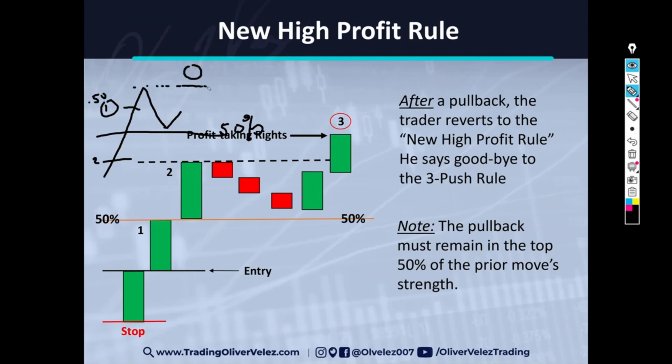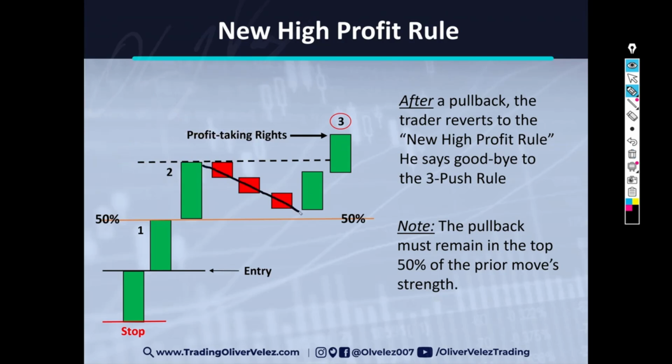You need a new high. You need a new high. Boom! You've moved into that new high territory. As long as there is a green bar before it, you have the right. New high, you pull back. New high territory. Boom! As long as there's a green bar before it. So it's not pushes anymore. It's can I cross the new high? That's the whole point of this rule.